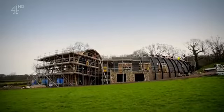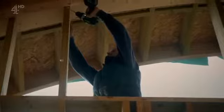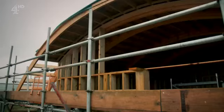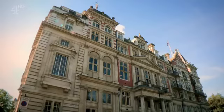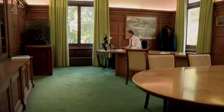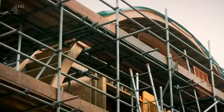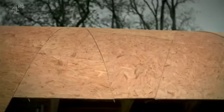The big unknown expense is how much it'll cost to waterproof and clad their curved roof. No company in Britain's ever done one like it, so all the quotes have a risk quotient heavily priced in. It could cost 200 grand, almost a third of their budget, and in London, Stephen's obsessing over it. You can make this immensely expensive, this building, so the real challenge is not only making it stand up, but making it affordable. This new roof construction is causing us a bit of the odd sleepless night at the moment.